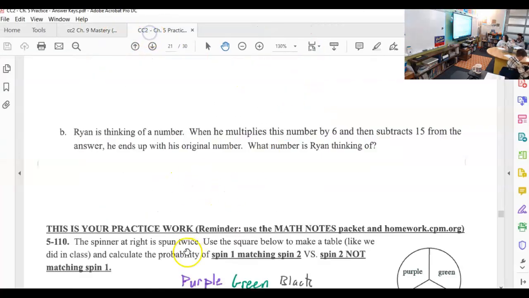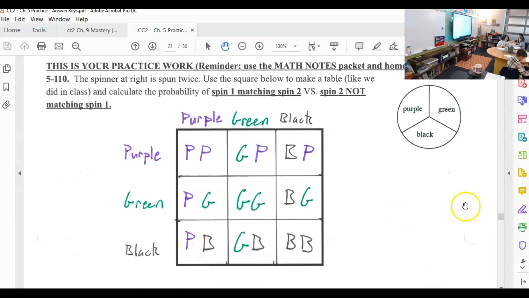The front of it really only had this one problem involving that spinner about what color and if we match. So just like rock, paper, scissors, if we set up our area model or our generic rectangle, or you can name this a lot of different things, but if we set up this probability table, and that's really what this is, right? It's a probability table. If you go in the order purple, green, black, purple, purple, green, green, black, black. But either way, if our event 1 and event 2 are the same things, I would write them in the same order because it will make things easier for your brain.